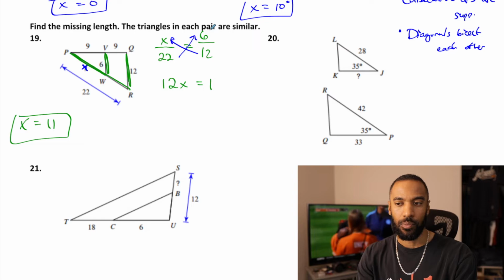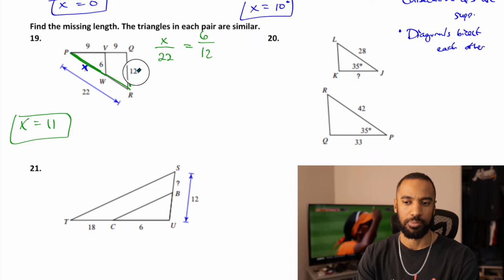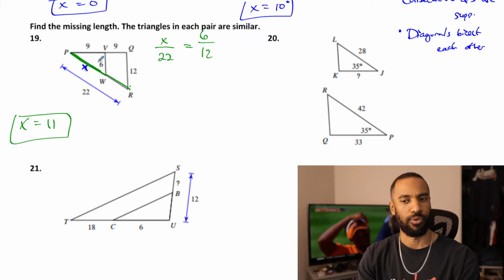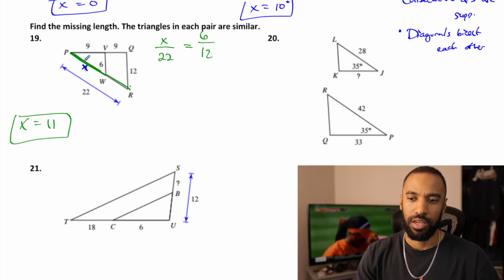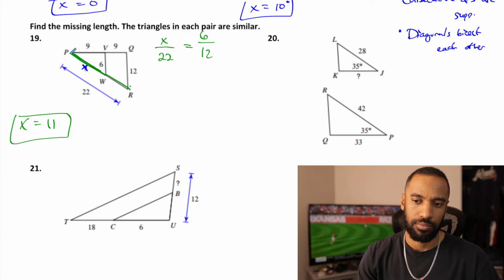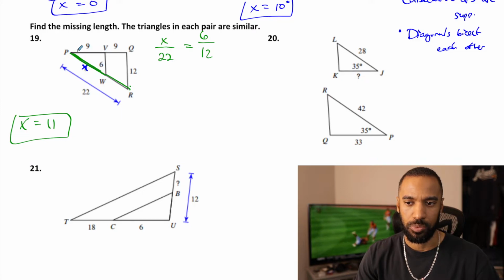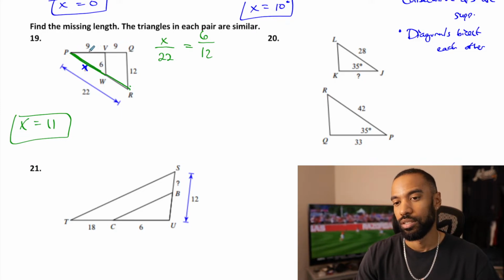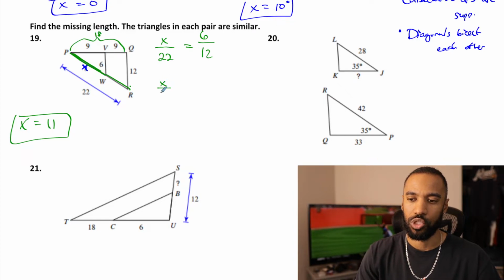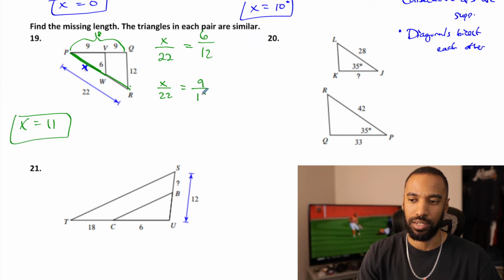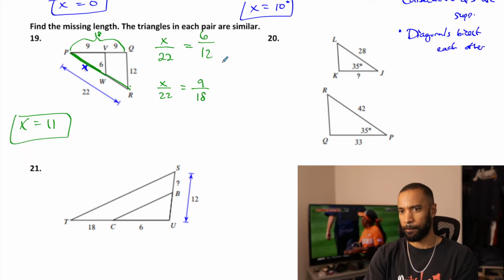And the other one that we can totally do here, besides just this proportion, is I could have corresponded it with the top sides of the triangle right here. What did I say here before? This dialogue matters. I want you to listen to this. The whole side of the bottom side of the small triangle corresponds with the bottom side of the big triangle. Therefore, the top side of the small triangle corresponds with the top side of the big triangle, the whole side. Not just this 9 right here, but this 18. So x over 22 also equals 9 over 18. And I mean, that makes sense. 6/12 is 1/2, 9/18 is 1/2. These all correspond in that way.